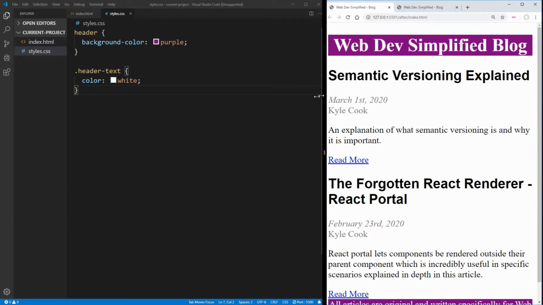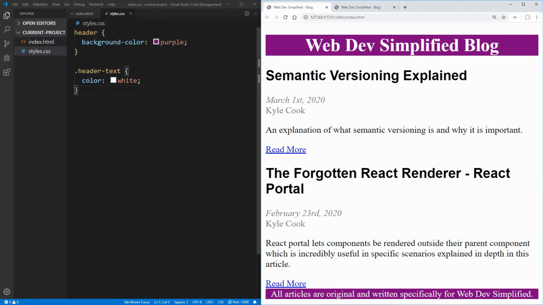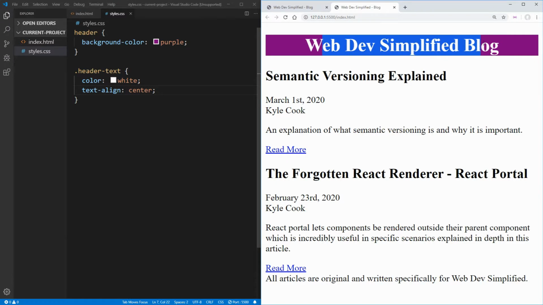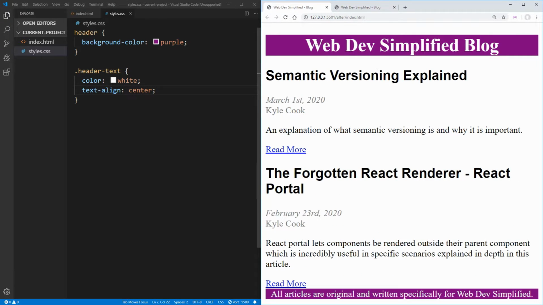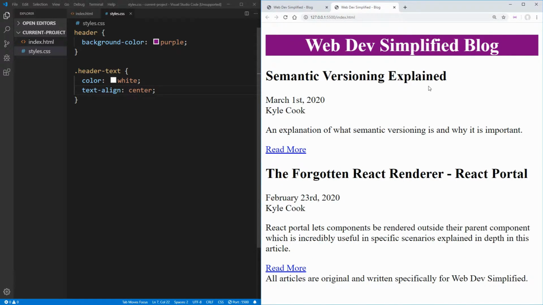If I increase my screen size, it becomes a lot easier to see. So what we want to do is make sure that we come in here and text align. This is how we choose if our text is centered, left aligned, right aligned, and so on. And we just want to change that to center. Now over here, you can see that we've center aligned our header. So our header is now exactly the same between these two examples.